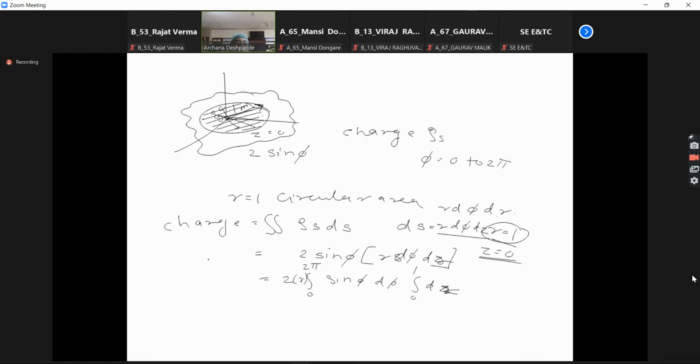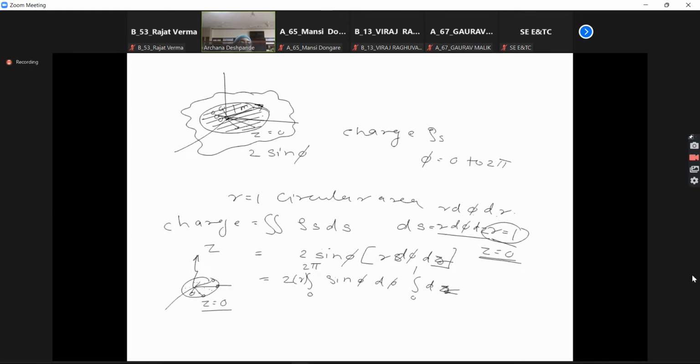Okay, so this disk is perpendicular to the z axis. This is the z axis. It is nothing but at the floor, z is equal to 0. So the location of this disk is z is equal to 0. If you take any different points here, the radius could be different, but the z coordinate of all these points will be the same. So at these different points, you can consider small surfaces through which the flux is going to pass.